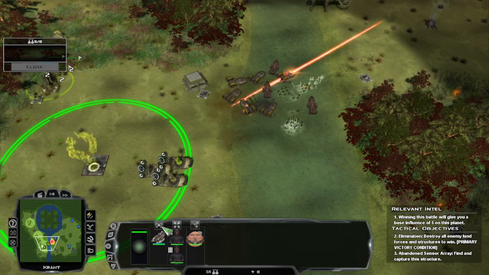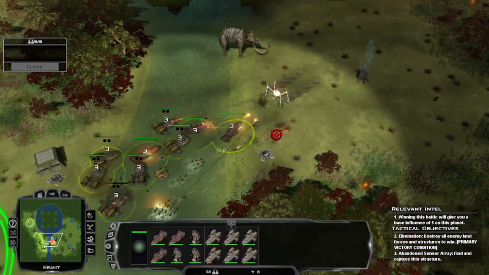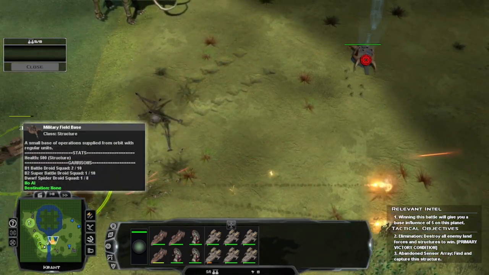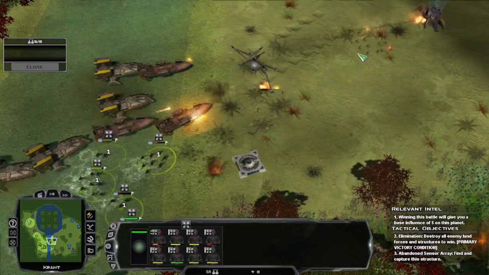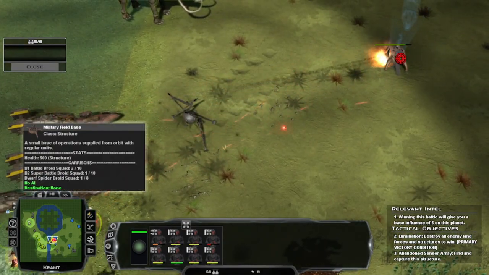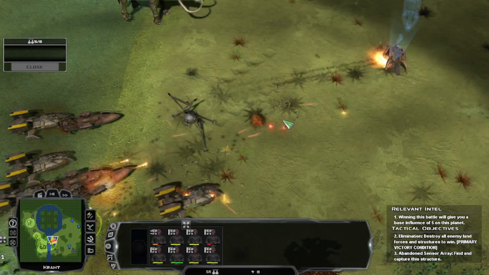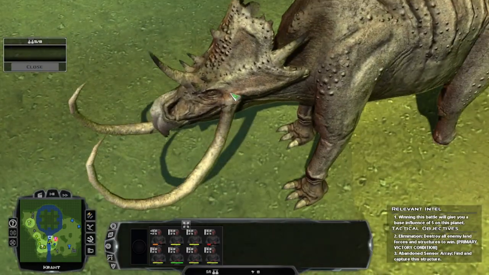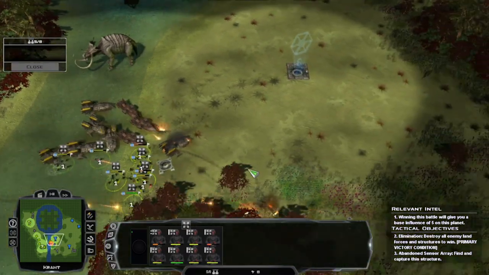Okay, group two, deploy. Group three, direct all firepower onto this thing. Take it out quickly. Okay, take out this. This will stop them from getting reinforcements. Damn it, so close. Okay, perfect. Let's hit this thing. Good thing these mammoth dinosaurs. That is literally a triceratops and a mammoth and a dung beetle mixed together.